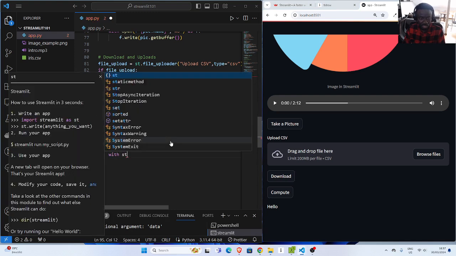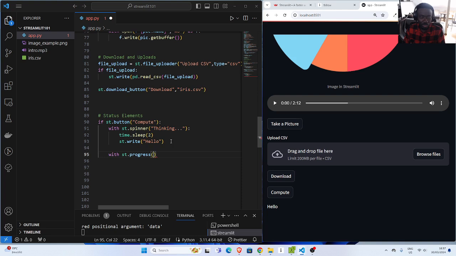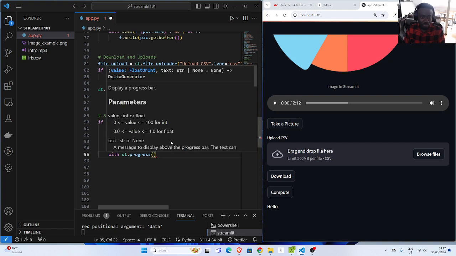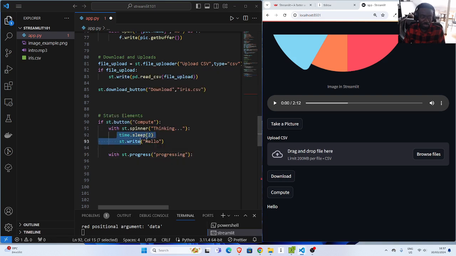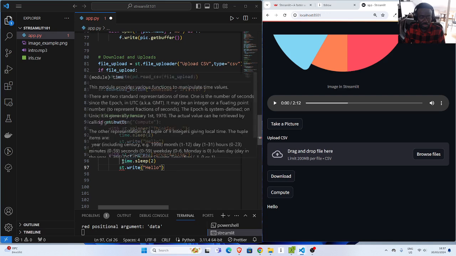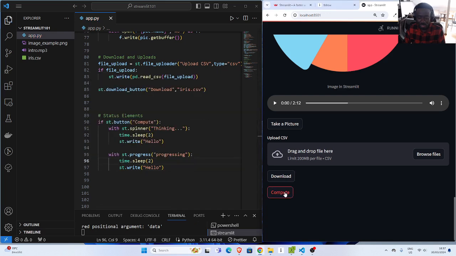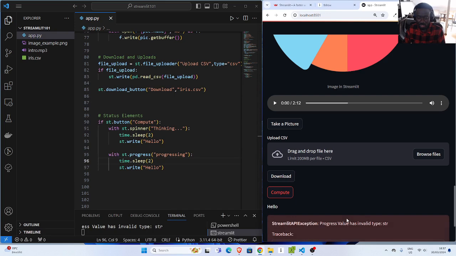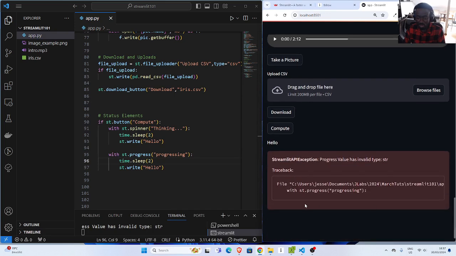There is also st.progress, right, in which you can also have a progress bar, and then you put in some text. So this is in progress or progressing. Then you can just put in your time-consuming stuff or something that takes a lot of time. Then you can see that it's going, and then move on, right? So it's giving us an option, but there is a way you can also do that for the progress bar. And there is also the toast, right?